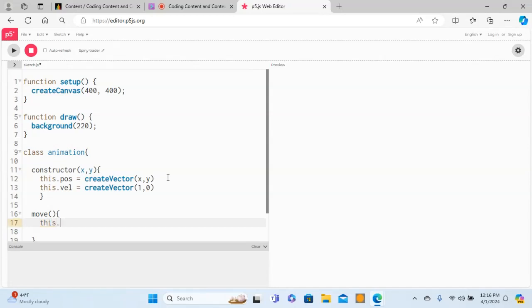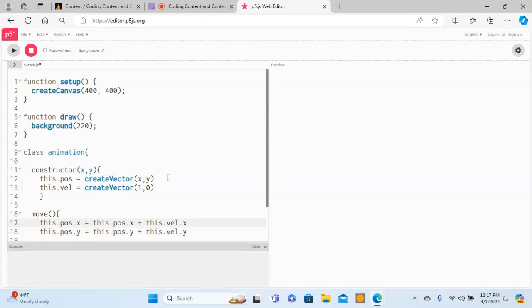So let's say this.pos.x equals this.pos.x plus this.vel.x. You must have seen this in the practice if you've done the practice from the previous week. Similarly, you can say this.pos.y equals this.pos.y plus this.vel.y.